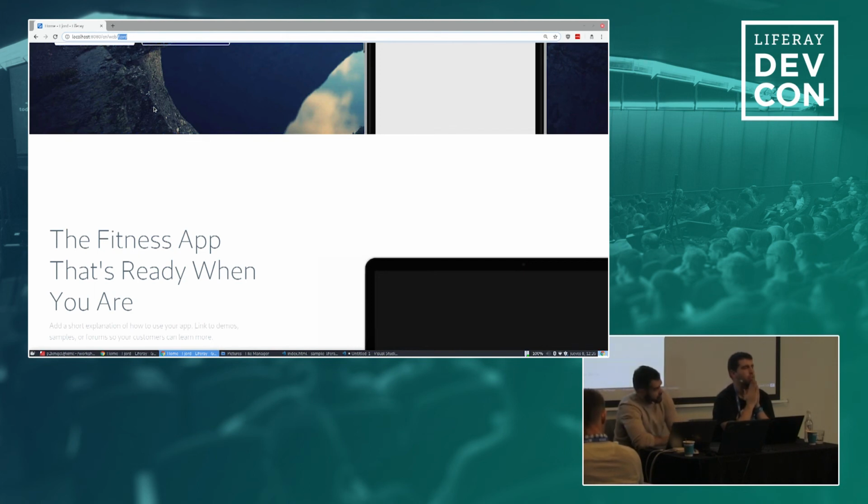To integrate fragments into OSGi modules? Good question. Currently, no. We are trying to treat fragments as part of the site content. That's why the fragment section lives inside the site configuration.